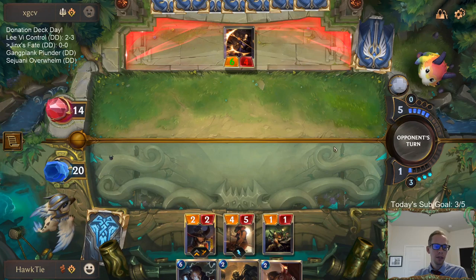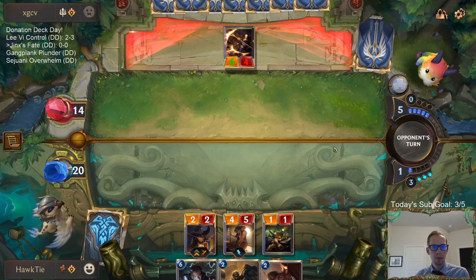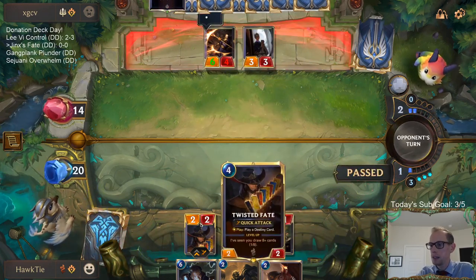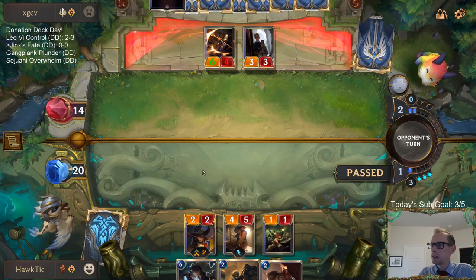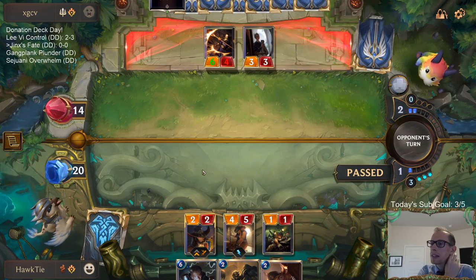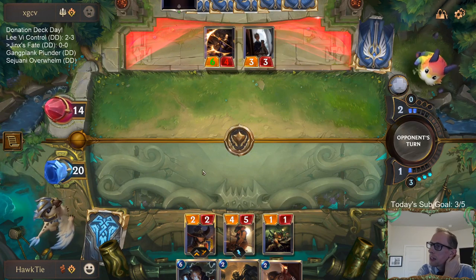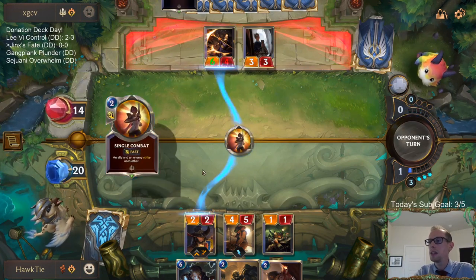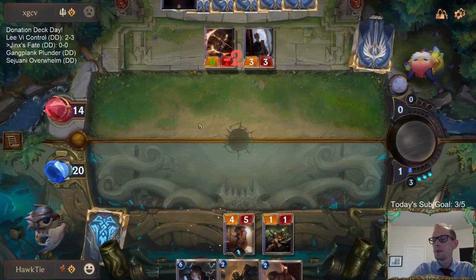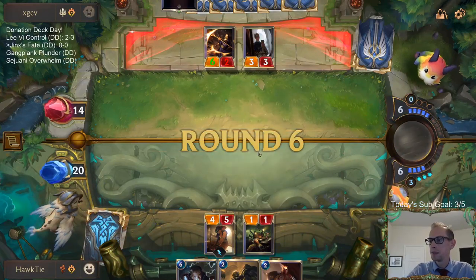No, I don't. Control the mage. Oh no, not insane. I don't like that. I don't like that at all. All I want to do is level up my Twisted Fate. That's all I want to do. I'm not trying to do anything but level up Twisted Fate. That's all I want to do.